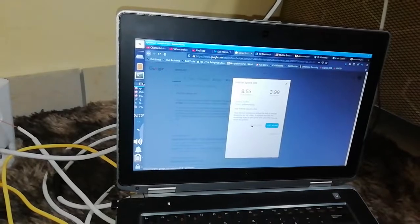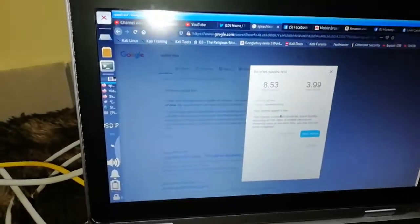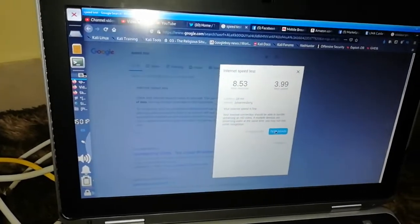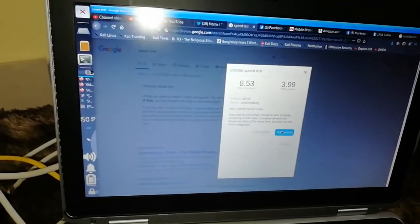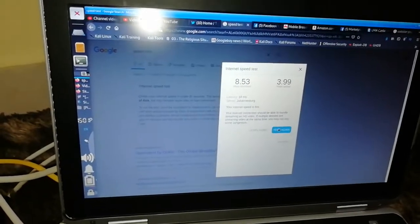Yeah, the speed is a little bit less than what we got when we had the Wi-Fi gun outside. So imagine if you put the Wi-Fi gun on top of the roof, what you're gonna get. Yeah, guys, I took back our Wi-Fi gun to the window, and I got a different speed. So if you put it on the roof, it's gonna be different. You saw in the house how much we had, and also outside on the window how much we got.